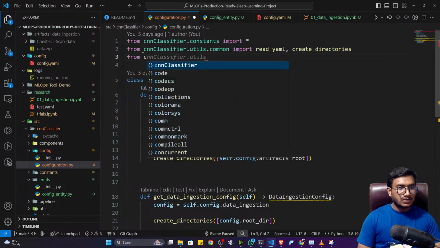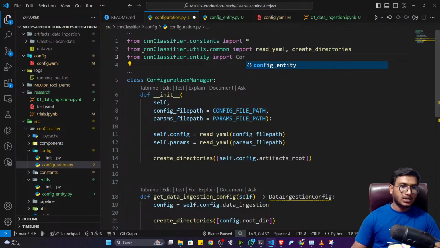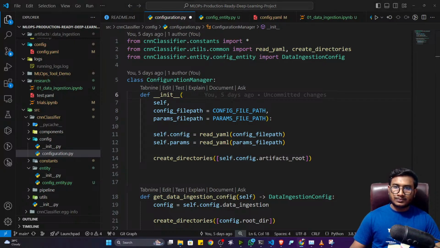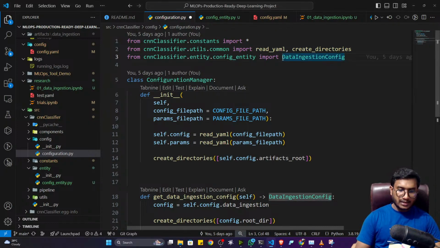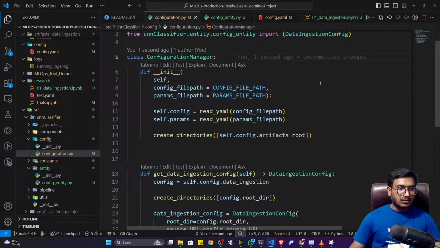So from CNN classifier dot entity, dot config entity, import data ingestion config, because it is available inside config entity. And I can import like that, so that later on I can also import any other entity as well. That's it. Now everything is fine.